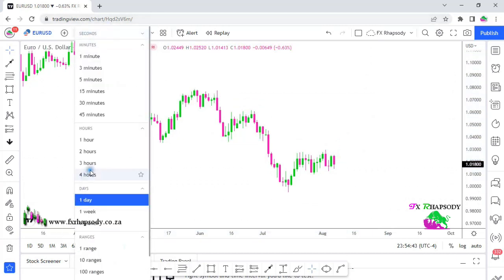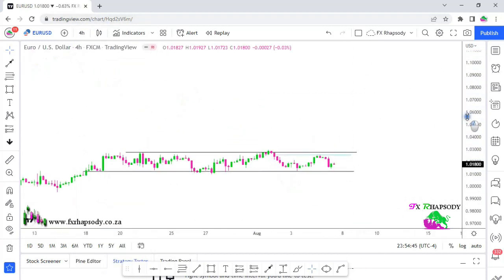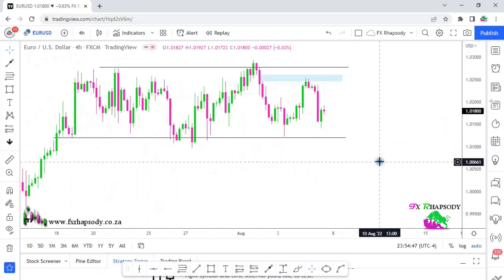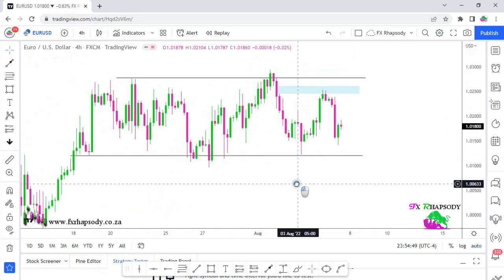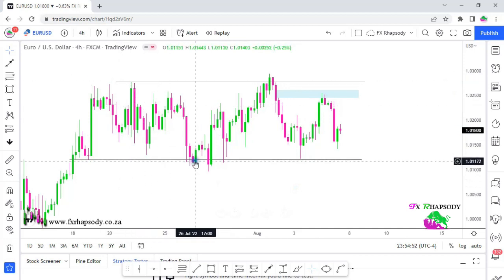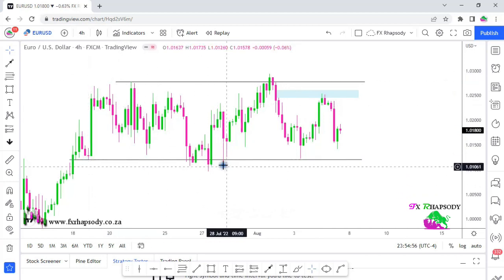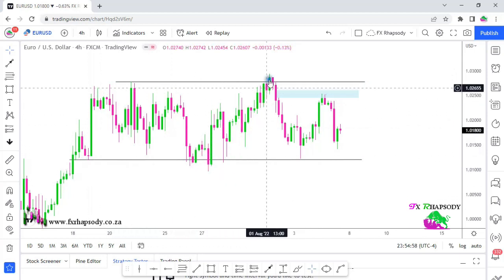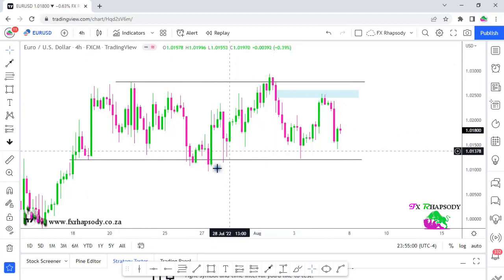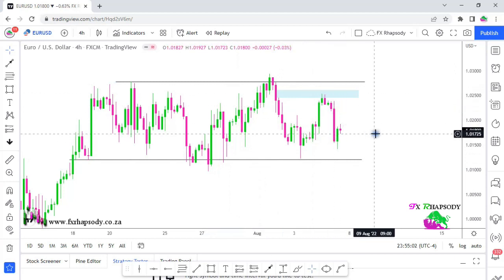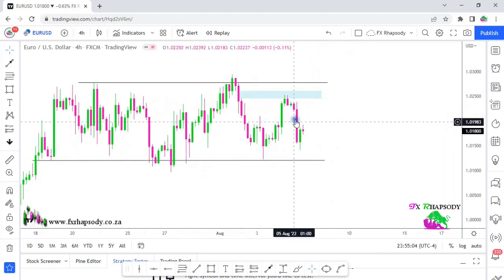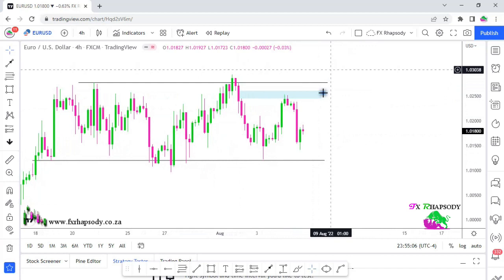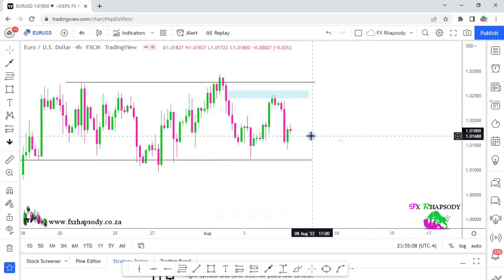Looking at your 4-hour time frame, what we can see is, again, that consolidation area in the market. We see the price tapped liquidity over here. That was our previous low, coming into that consolidation, tapping liquidity, going up, tapping liquidity up here as well. So it's just building up some momentum to go, let's say, up or down. So we will have to react to what the market gives us.